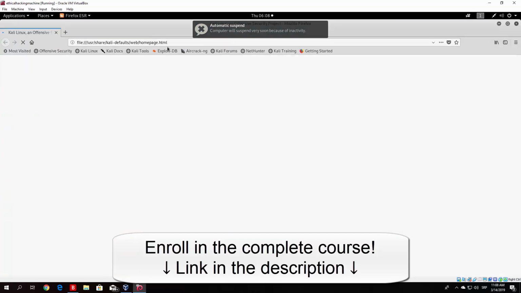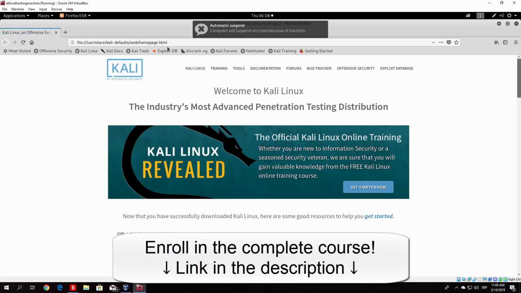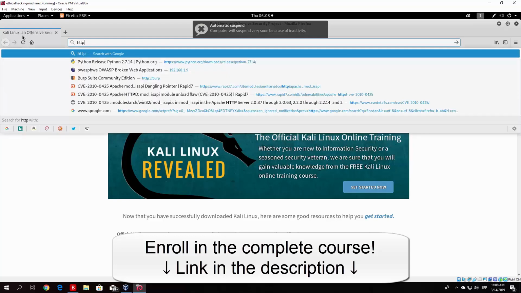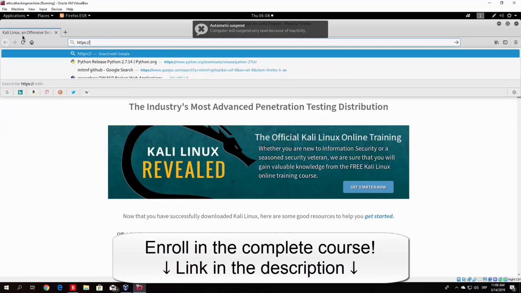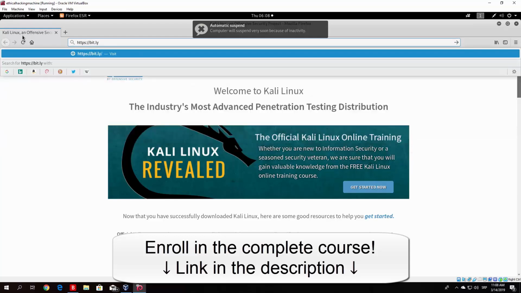Now, I will not be going through the installation of Windows 7, since it is rather simple. You just follow the steps and it will work for you. The link where I downloaded it from is this one, so https bit.ly/2wpp and if you go to that link, let us just let this load. It should give you an option to download both 64-bit and 32-bit Windows 7 operating system.